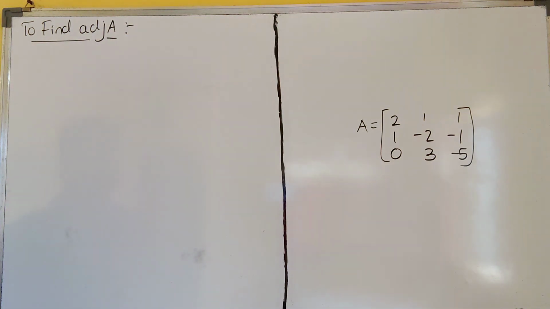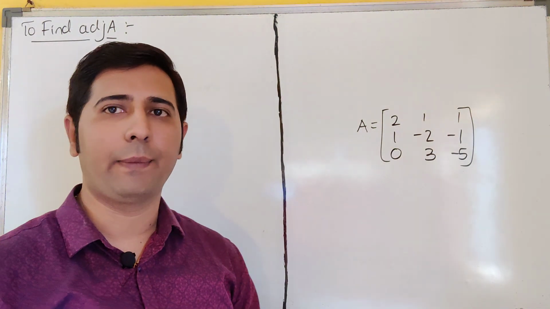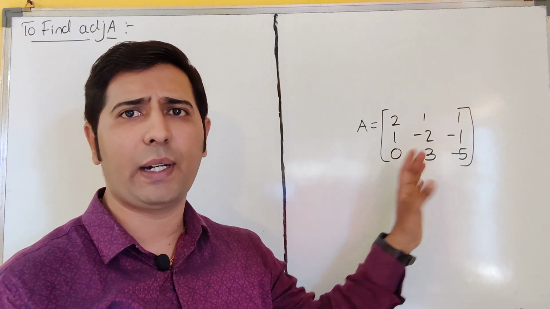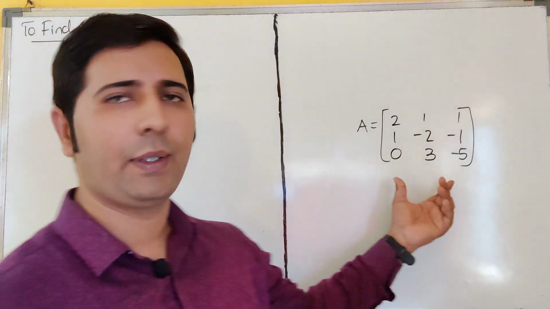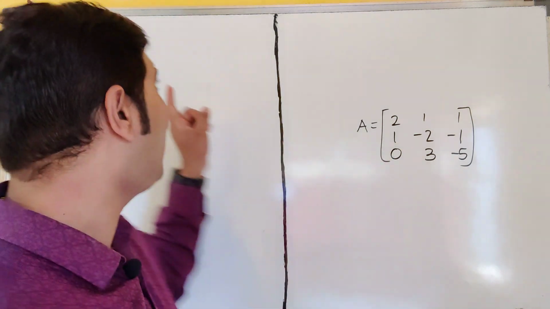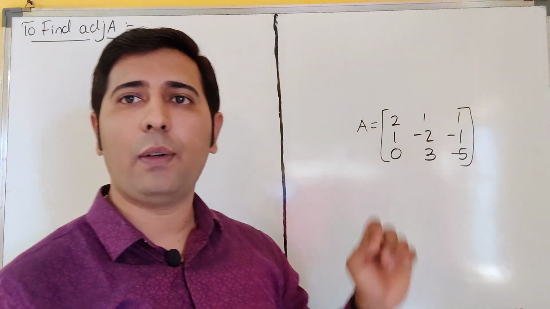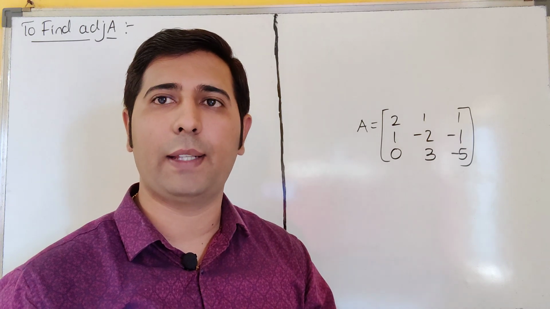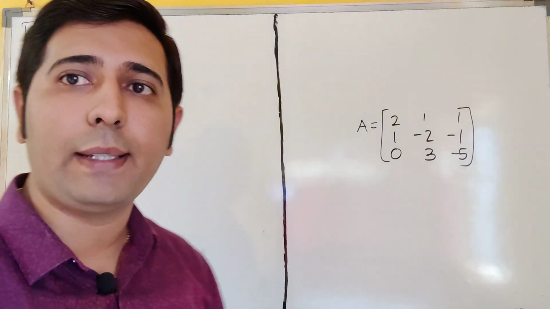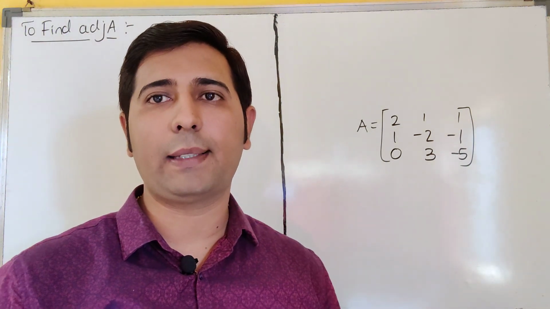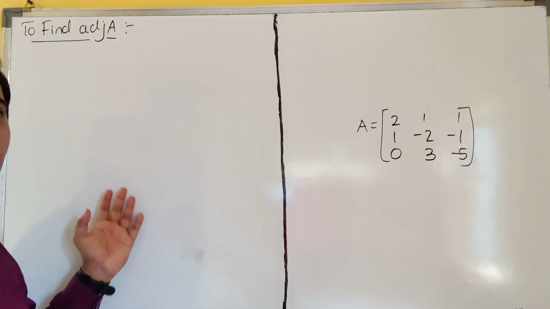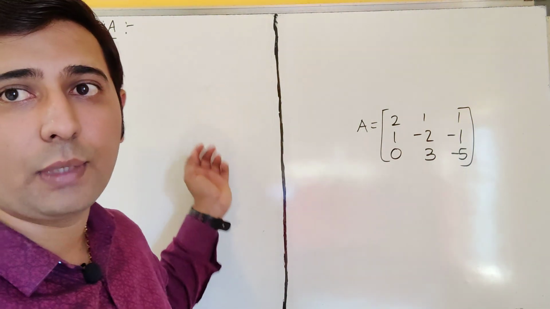So we have to find adjoint of A now. For that, A is required. That's why I have written it. This is not required to be written in your fair book or notebook, dear students. For your understanding purpose, I have written it here because I will use it to find adjoint of A. So first we will make an arrangement, dear students. To find adjoint of A, we have to find the cofactors here. Cofactors are nothing but A11, A12, A13 and A21, A22, A23, A31, A32, A33.